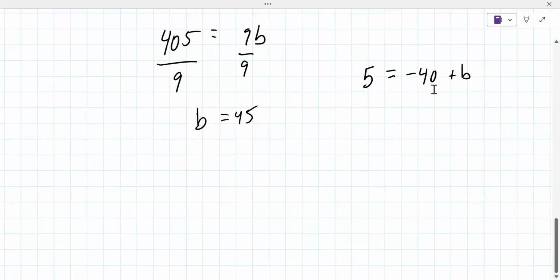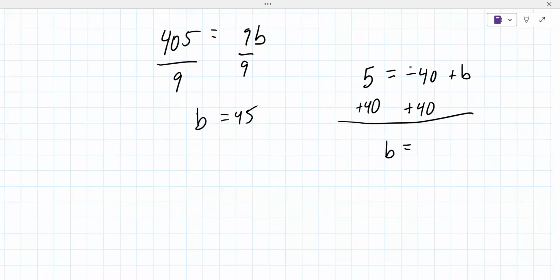How do you undo subtraction by 40? I never did this type of slope problem before. Yes, you have. I don't remember what type of slope problems I did. It doesn't matter, because it's been a long time. How do you undo subtraction by 40? First of all, you need to add. What do you add? Yeah, you have to add to both sides. Add 40 to both sides. Okay. So what does b equal? 45. Okay, so there's your answer.